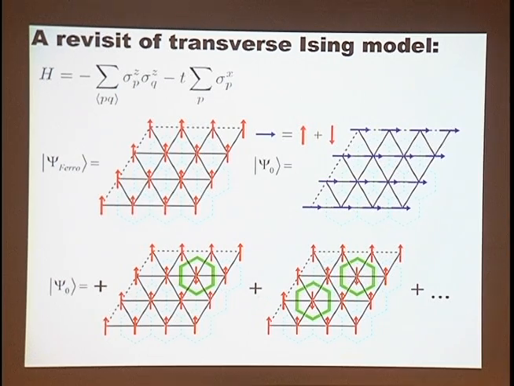But now we take a different look at this wave function. We think about it: if we flip spins here, we create a domain. So this wave function is an equal weight superposition of all domain configurations. But a domain, we know, is like a closed loop, so for any kind of closed loop, it's easy to imagine topology might emerge. So from this wave function, we propose that if we slightly modify it by just adding a minus sign for each domain, it turns out to be a non-trivial disorder phase, just like this.